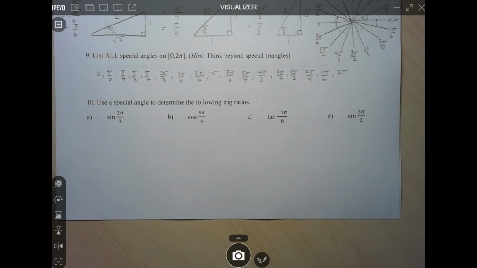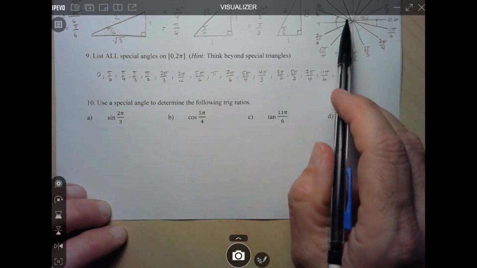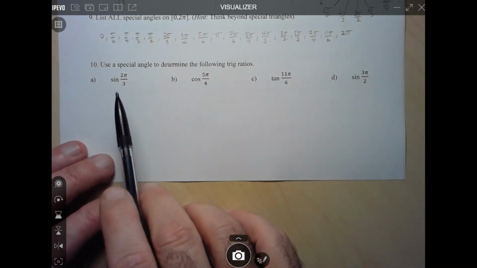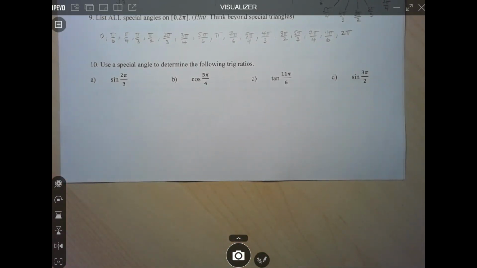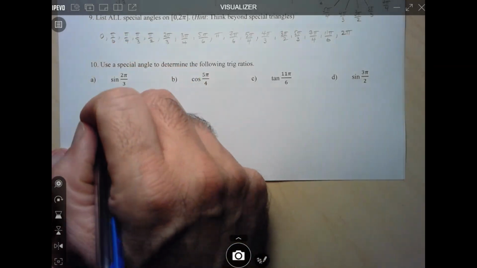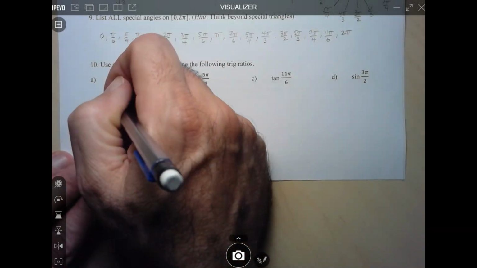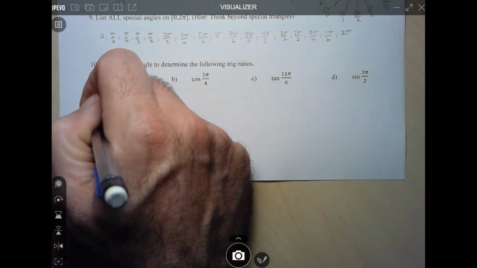All right, so we're back here. And I'm actually going to try not to refer to this diagram, okay? Because I want to try to work with these angles. I want to learn how to work with them on a case-by-case basis. All right. So I'm going to draw this in order to get the angle here. I'm going to try to draw 2 pi over 3.